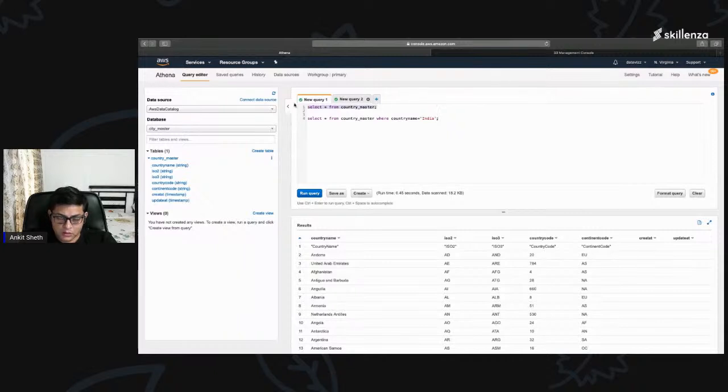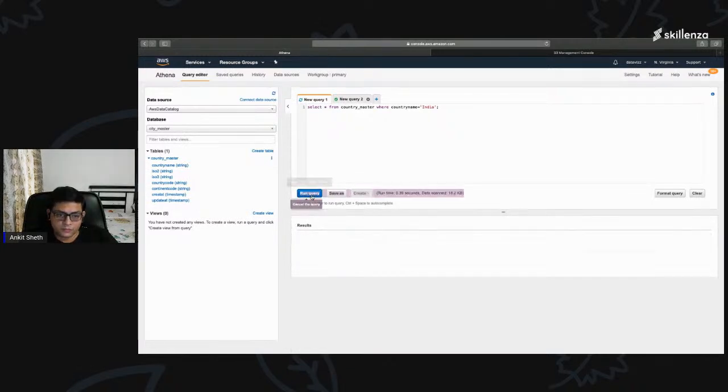Let's execute this query. As you can see, whatever type of data that you want to scan, you can scan it directly from your interface. Now understand one thing: there is no physical infrastructure deployed behind this service. What you have essentially done is you have kept your data in an S3 bucket, which you want to use right away for searching any sort of data.